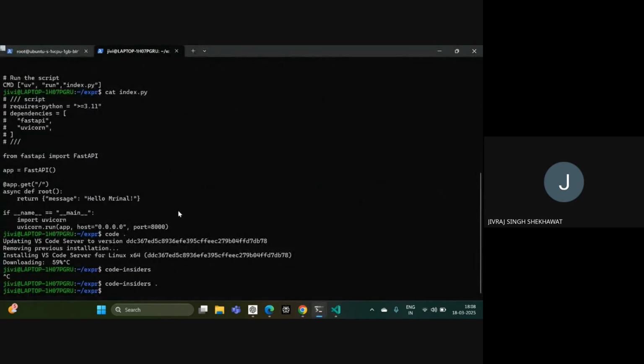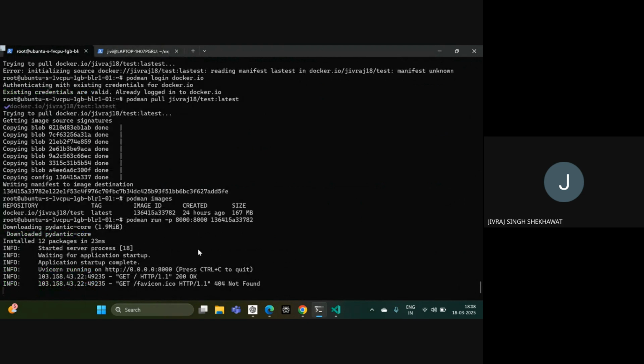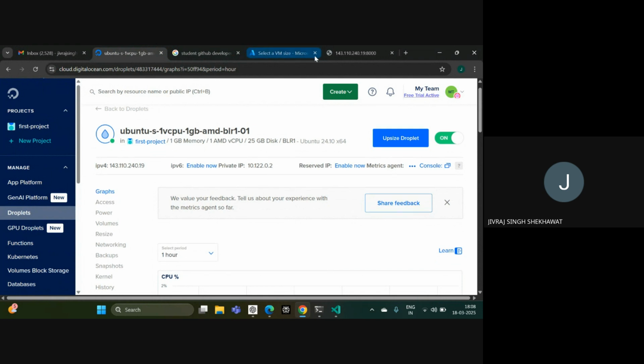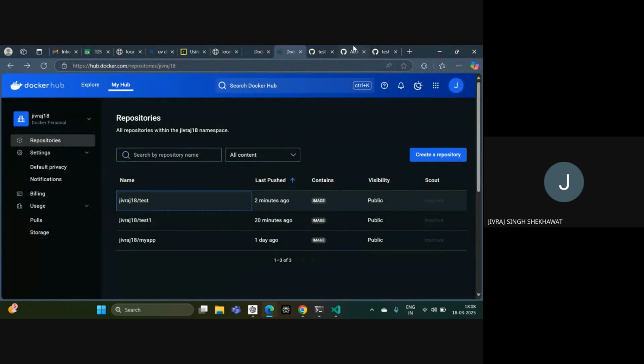I haven't even logged into that VM. This is some other VM, not the one which I am showing right now. This is what I created yesterday, and I didn't even log into that VM. But still, I was able to change the code inside that. That is because of this GitHub action.